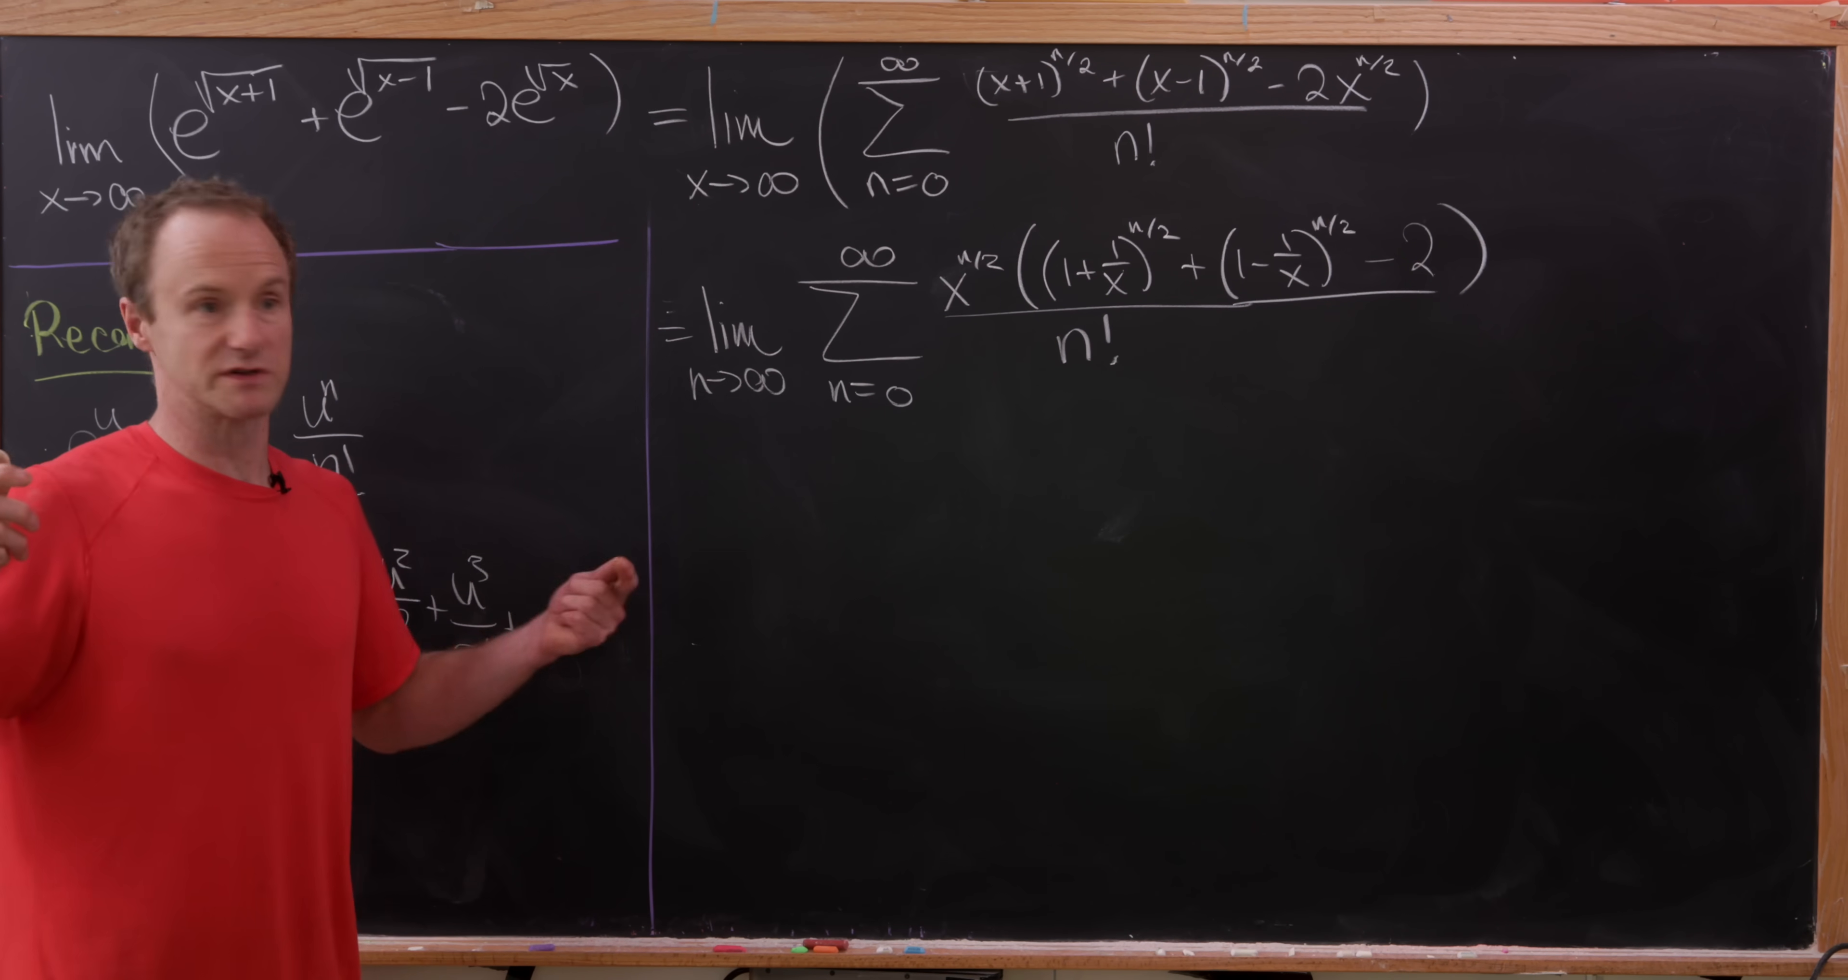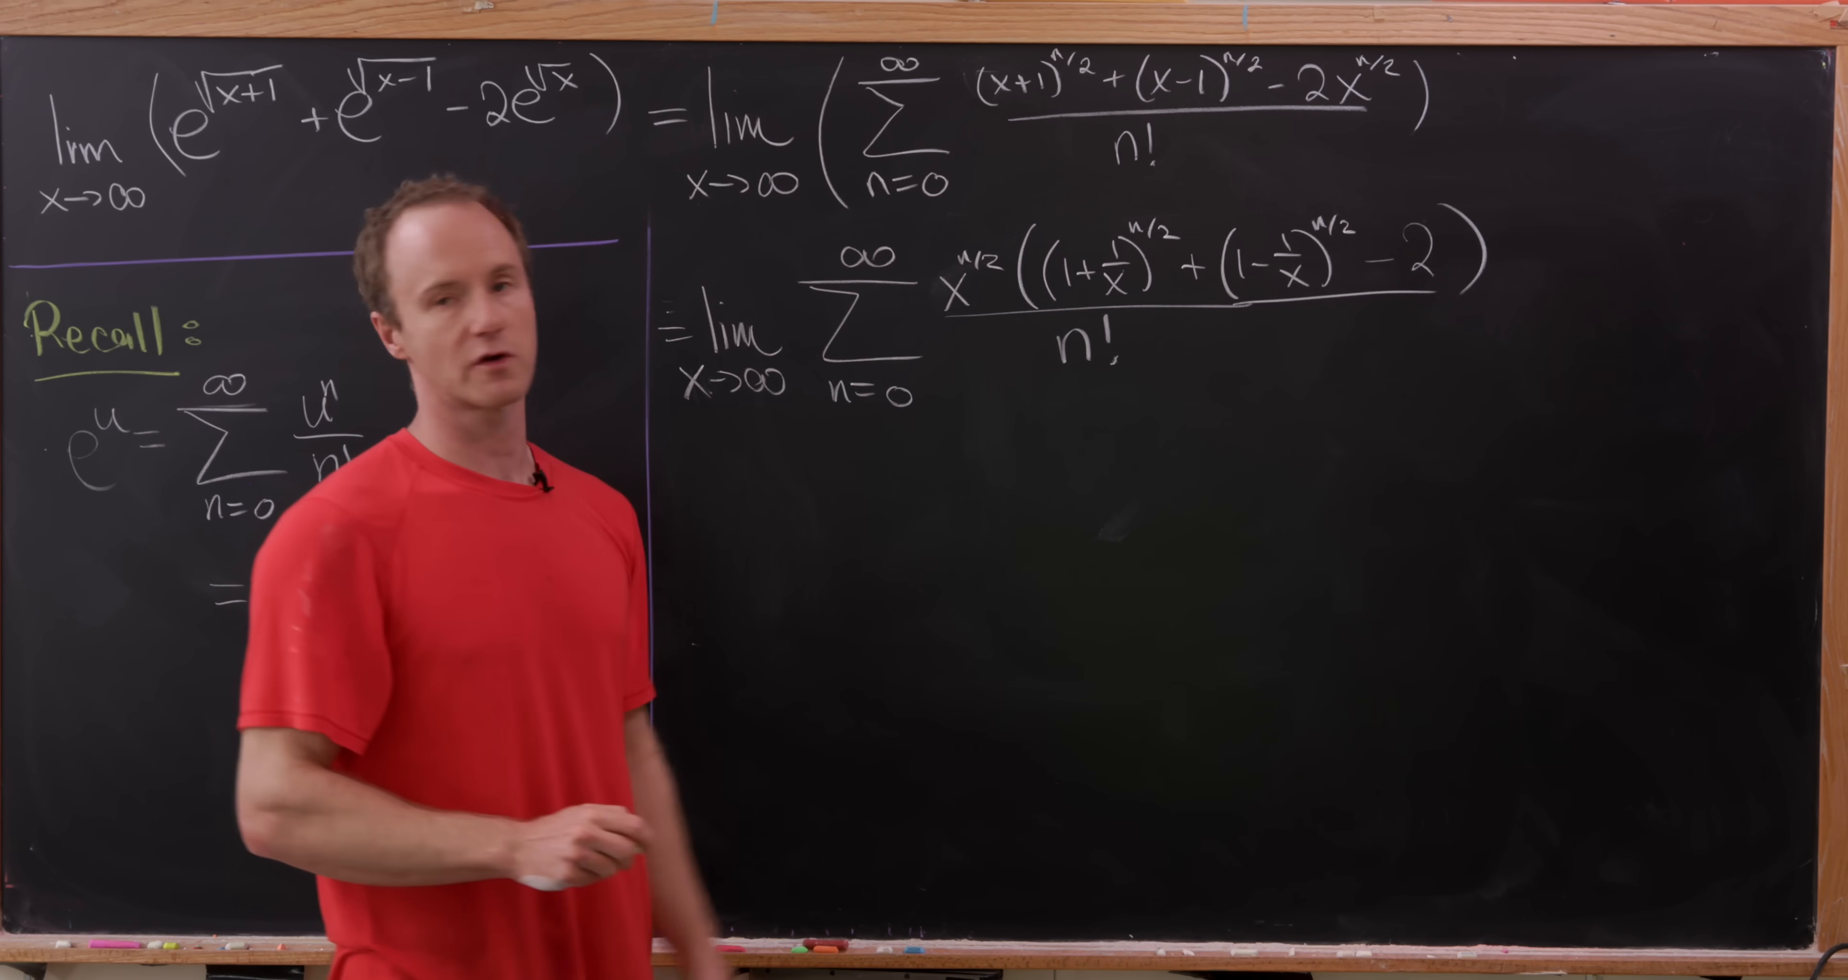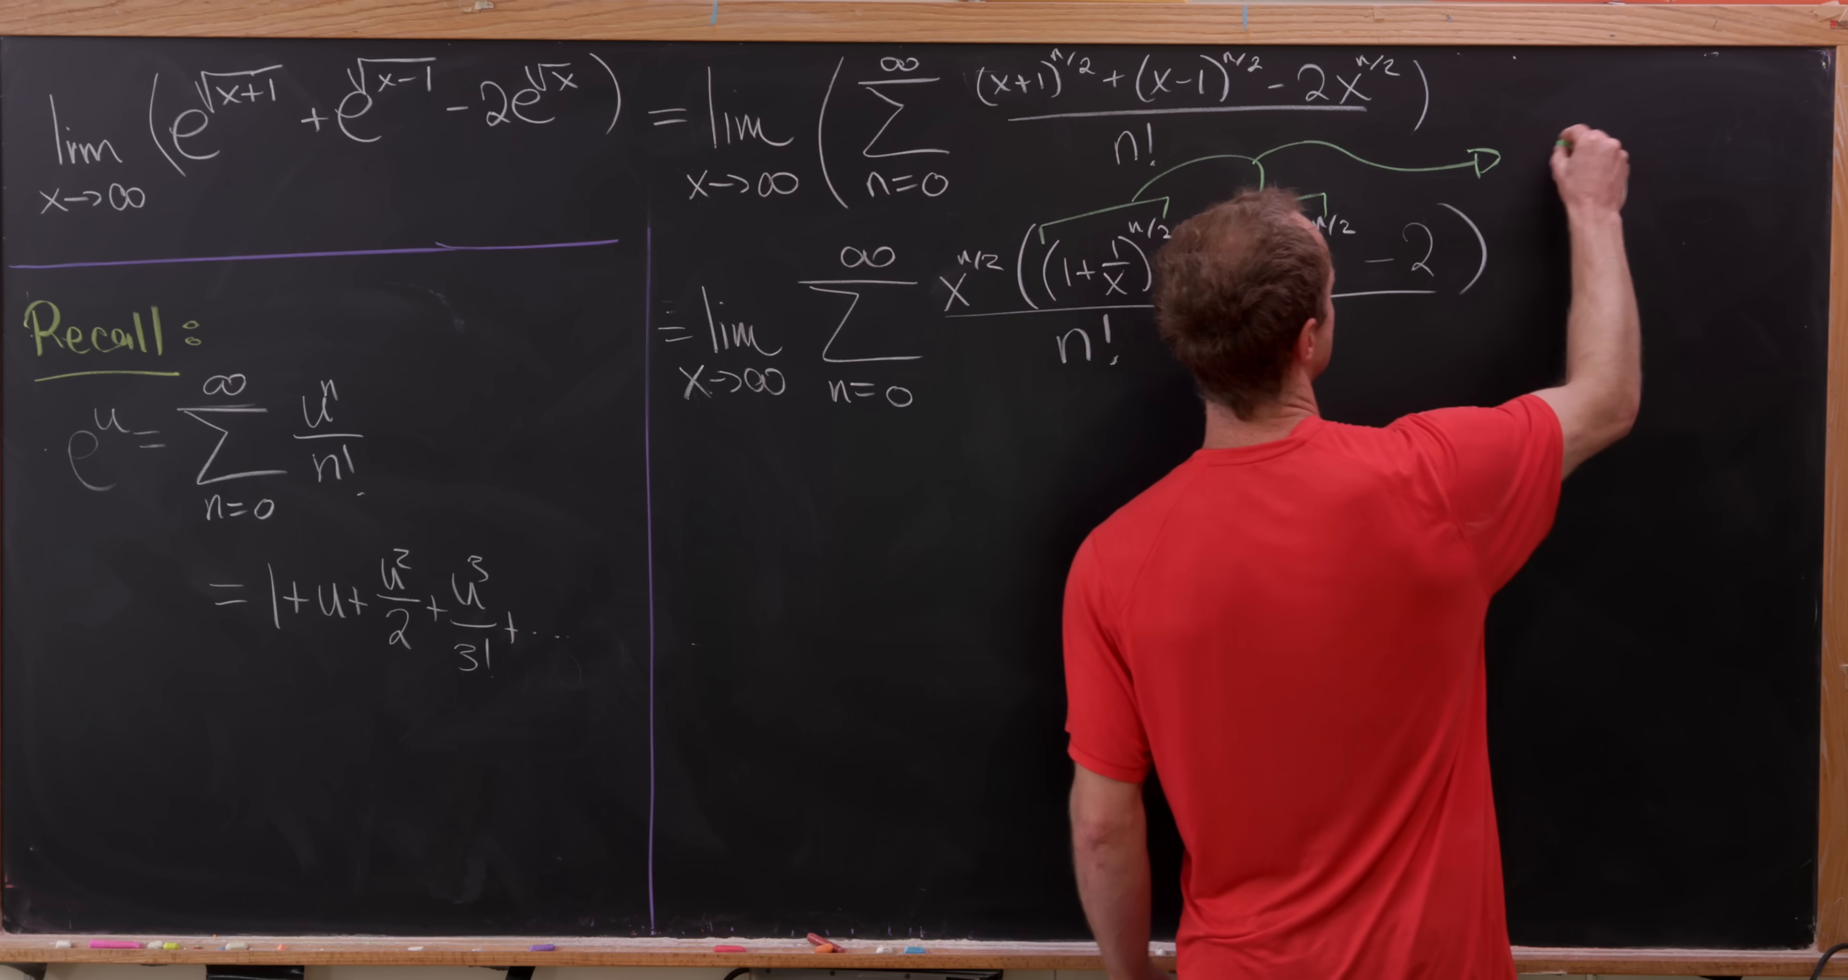Now what we'll do is, well, discuss why we did that. We'll notice that as n goes to infinity, sorry, that should be an x approaching infinity, 1 over x is almost all of the time less than 1, which means these two terms can be expanded using binomial expansion formula.